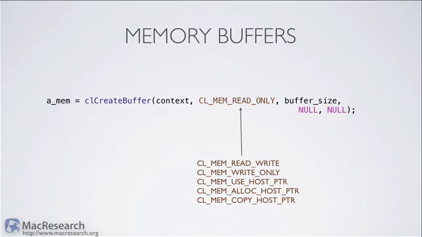And there may be reasons that are hidden by the implementation, so they might be opaque to the user, where it's more beneficial to use read-only memory versus read-write. They might be doing some caching behind the scenes in terms of where they store memory. If it's read-only, it might be in the constant cache or something like that. I'm not too familiar with what's going on in the implementation and why one would be more beneficial than the other, but it's probably something like that.